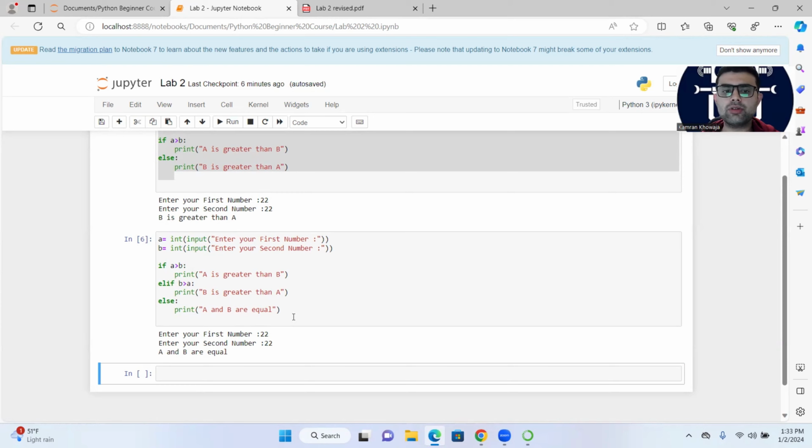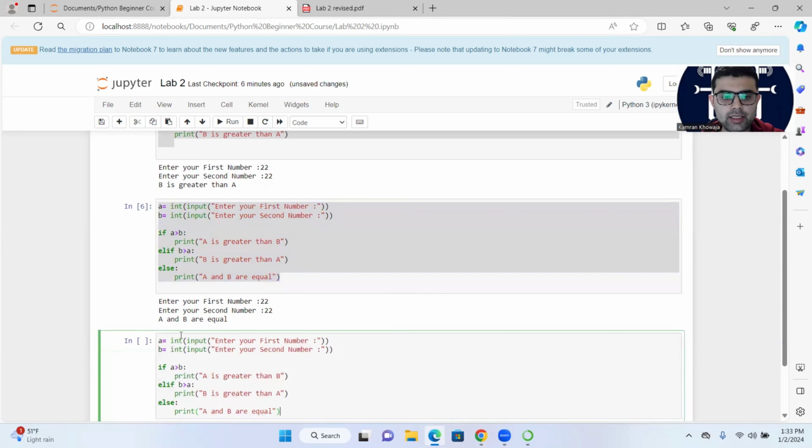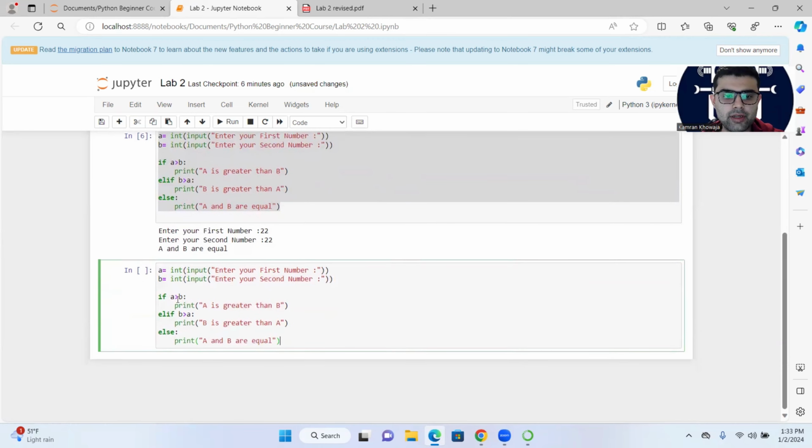What if I want to do the same example, but not with if, elif, else, I want to do it with if. So you have to just copy this code and then paste it here. Instead of elif, you will write if, because if it's multiple if, you have to write if everywhere.